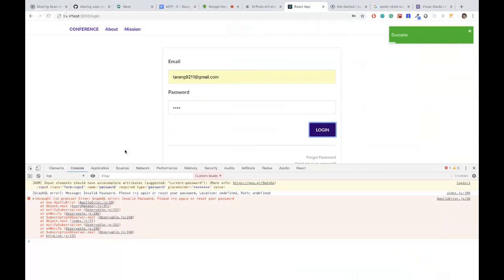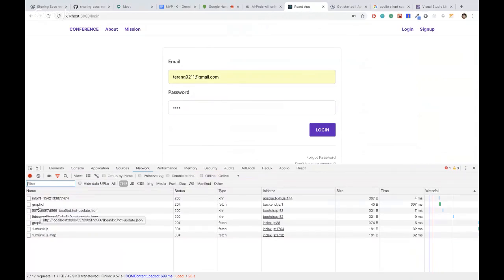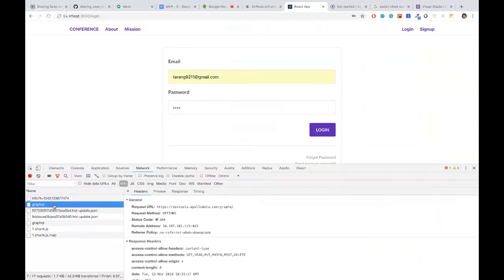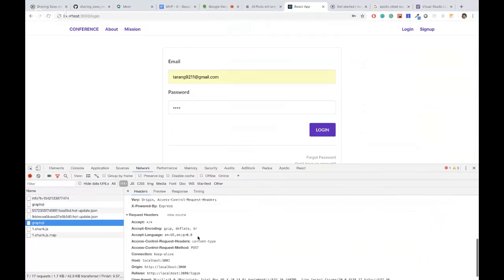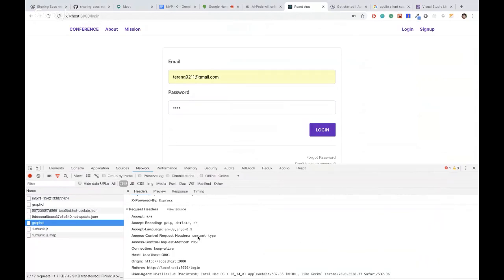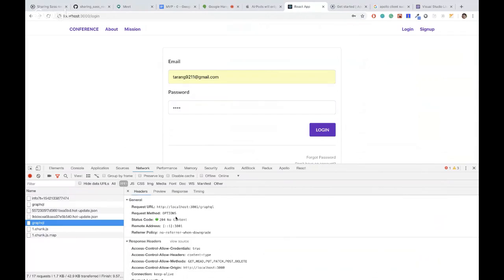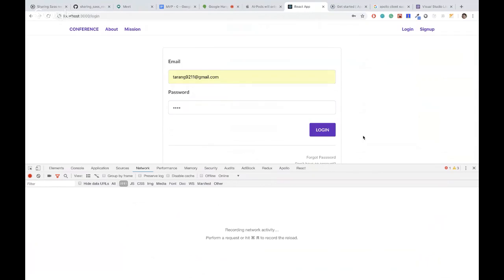Go to your network tab. It came back with a 204. No, the next 204. This one came back with a 204 also. Yeah, it's all coming back successful. No, the 204 is an options request. It's not a... Yeah, where's your post request? Wait, one sec. Let me do it again.